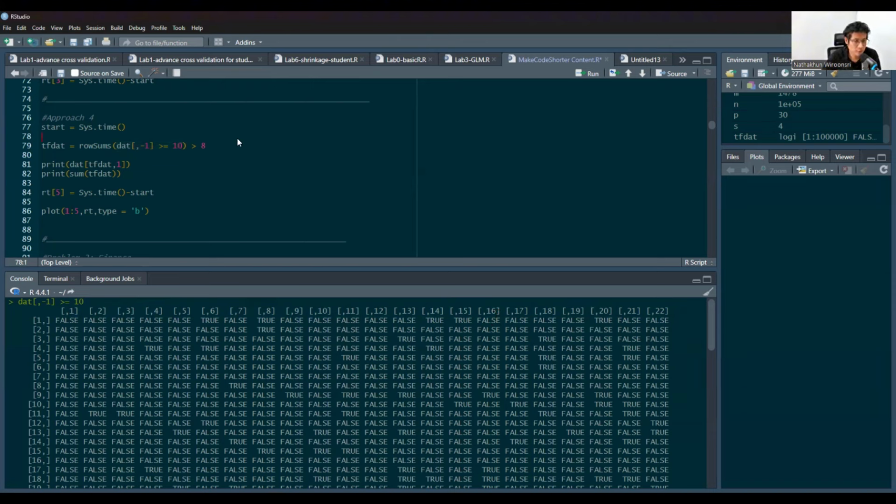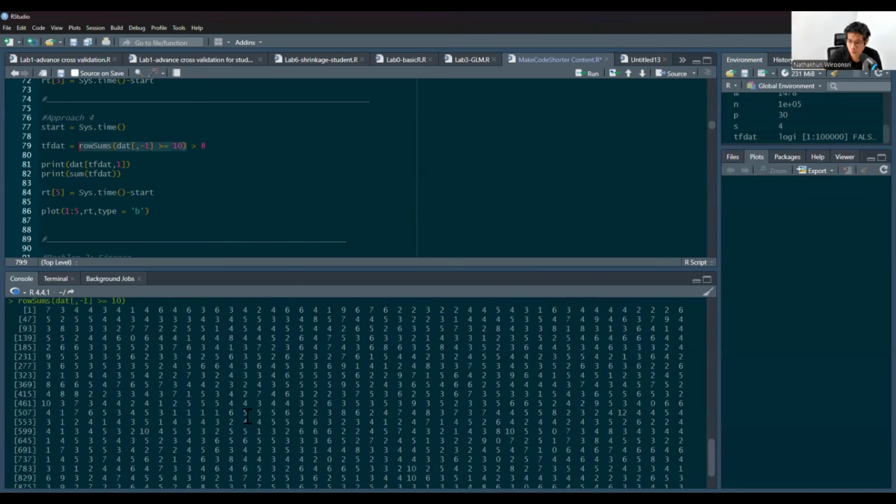So what we're going to do is apply the built-in function rowSums to the whole matrix, so I get the sum of each row. Let's try. Once I do that, I get this vector of numbers, according to each patient. For the first one, you can see he or she has 7 lab results greater than or equal to 10. For this patient, he or she has 4 records greater than or equal to 10.